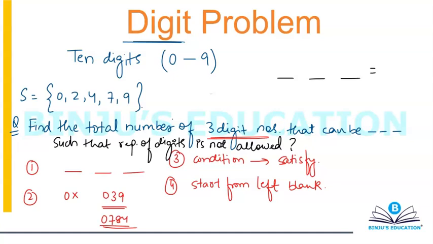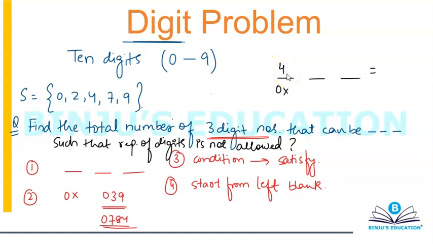Okay. So I'm going to make 3 dashes. Again, I'm going to follow the chronological order. 0 will not come at the first place. There is no condition. See, still there is no condition. It's simply given that the repetition is not allowed. We don't consider repetition allowed or not allowed as a condition. I'm going to give you an example. What is meant by the term condition? So you can't repeat digits. 0 can't come at the first place. That makes up for 4 digits at the first place.